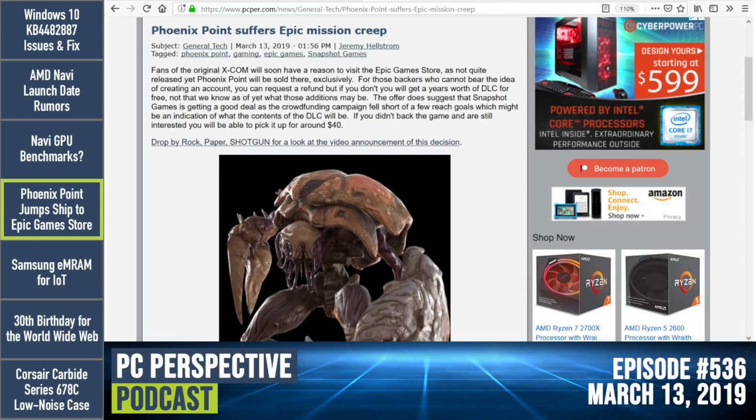Yep, and this being that they came out and said, hey, we're going exclusively to the Epic Store for 1 year. So the game will launch, and Epic gave them a bunch of money. They obviously also get the advantage of having the higher cut, 88% of sales versus 70% on Steam and other platforms. So they did this deal. It'll be exclusive on Epic for a year, and then the implication being after that year, they'll hand out Steam and GOG keys and distribute it elsewhere at that point.